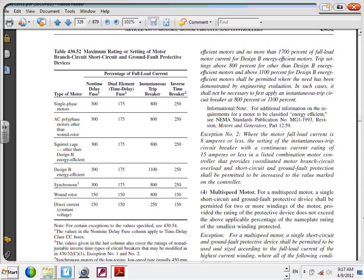Commonly used, dual element time delay fuse has 2 elements, one overload and one short circuit. Can I use a non-time delay fuse? Yep, you can. Can I use an inverse time? Yep, any one of them you can. Instantaneous trip breakers, these guys are part of manufactured equipment, like MCC, they use a lot of instantaneous trip circuit breakers in combination with an overload. Okay, so Mr. Kurdi decided to use this one, commonly used, dual element time delay fuse.